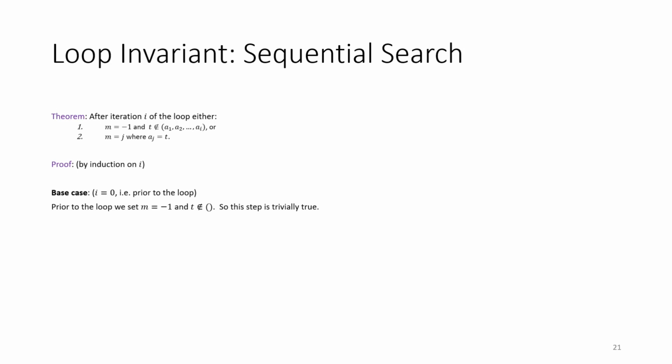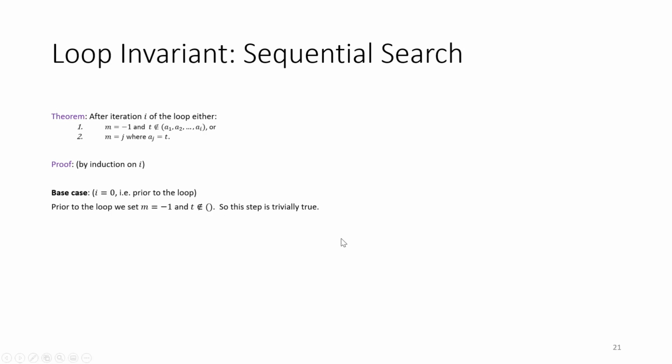So base case, fairly easy. Before the loop, we set our m to be -1, and all it represents before the loop by being -1 is that we haven't found the target yet. Remember, we said that we haven't found the target yet. Well, yet means not at all. We haven't even started yet. So far, haven't found it. Okay. Of course, remember the base cases are usually a little bit easier to prove. There's not as much to prove there.